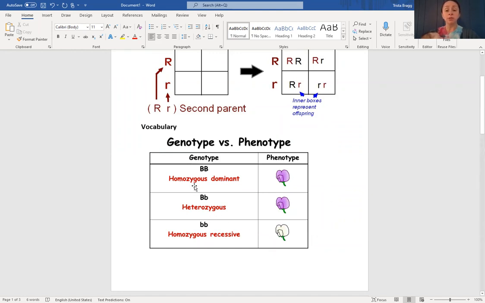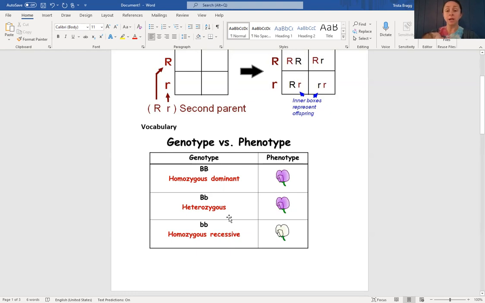If you do not know the difference between homozygous, heterozygous, dominant, and recessive, you're not going to do well. So you have to know what those look like. Remember, we express dominant alleles with capital letters and recessive with lowercase. That way it shows you that if we have a dominant and recessive together, dominant is going to be what shows. Homozygous, that prefix homo means same. So homozygous dominant is going to have two of the same uppercase B's. Homozygous recessive is going to be two of the same lowercase alleles, two lowercase b's.